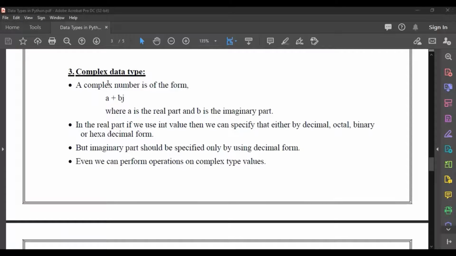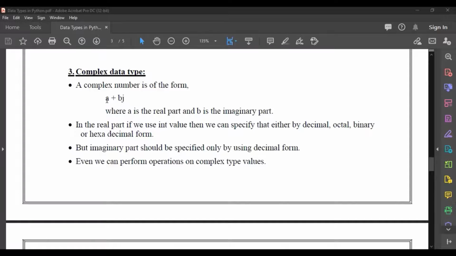And then the complex data type. The next data type, the complex data type, is used in scientific applications. For electrical and some other scientific applications, this complex data type would be used. Similar to the mathematical concept, the complex data type holds the value in a real and an imaginary part.